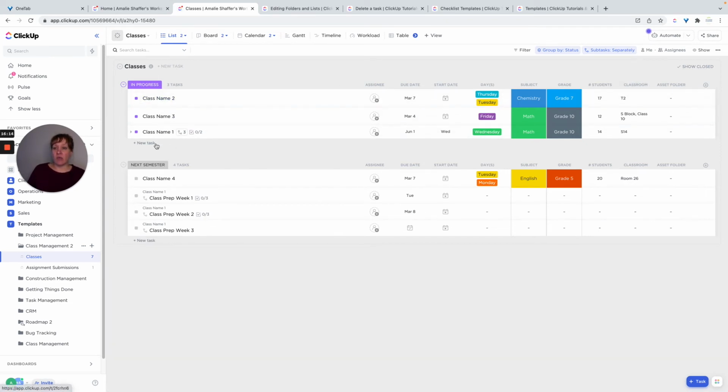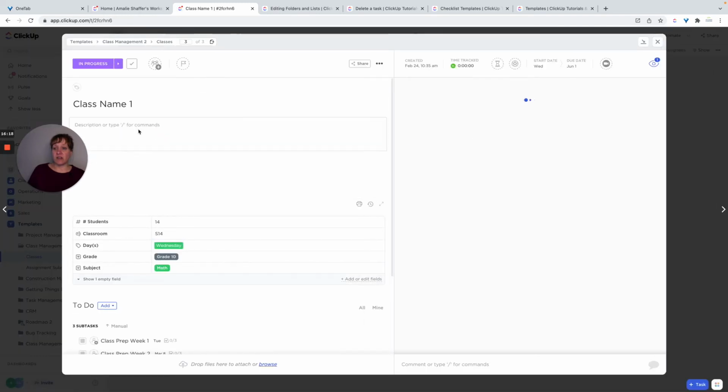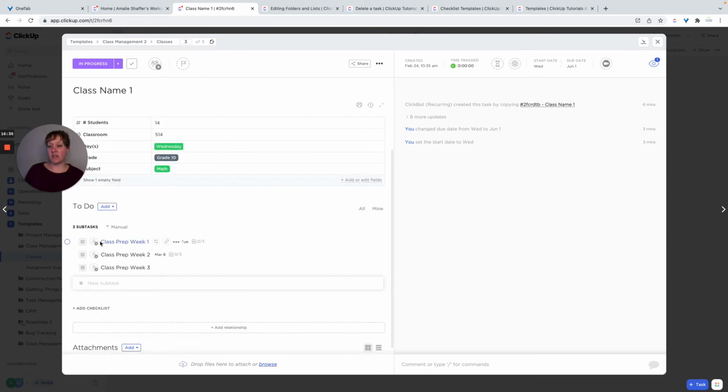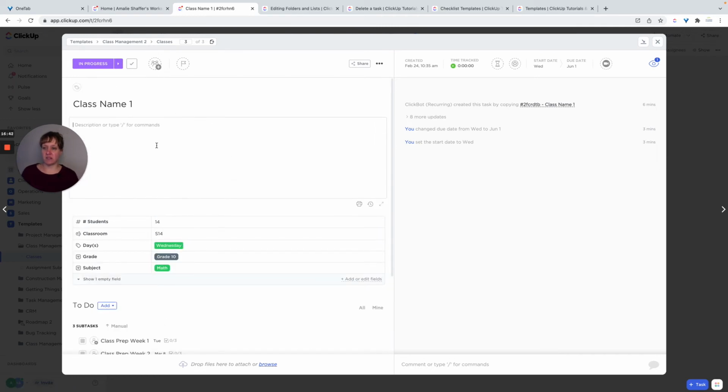Okay, what I would also do is inside of the tasks for the classroom, I might put some instructions or guidance for yourself, any information you need about the class, any references that you might need when you're preparing. I would put that in the main task, and then if you are coming into your subtask, you can just come to the main task to see any references you need for that.